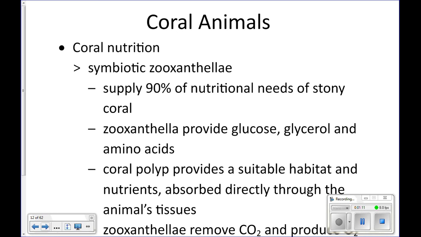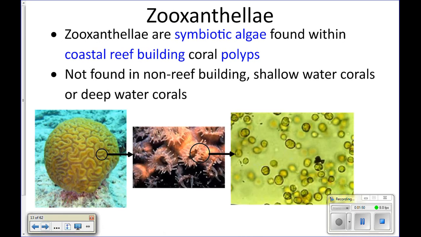Because they're plants. They do photosynthesis, and they give the coral oxygen and glucose. Oxygen for respiration and glucose for getting energy, right? And then the corals will take that oxygen and glucose, and they will do cellular respiration and pass to the zooxanthellae the carbon dioxide and all of the nutrients that they need for photosynthesis. So it's a mutualistic relationship. Corals get, depending on who you ask, anywhere between 90 and 98% of their food from these zooxanthellae, from these algae that live inside of them. They are symbiotic algae that give them most of their food. These zooxanthellae are found only in shallow water reef-building corals.